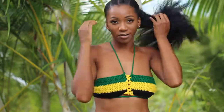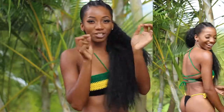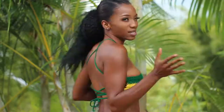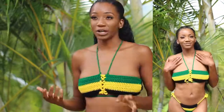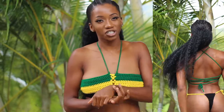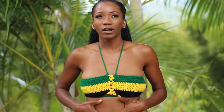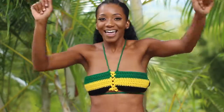The first time I put this on I did fix it a little better, but I just threw it on quickly for this video. It's supposed to be like a crisscross when you put it through — I didn't really do that. Crochet is breathable material and you're going to want breathable material when it's hot. The swimwear is kind of cheeky — she can obviously adjust it. When I was getting this made she asked what type of bottoms I wanted. If you don't like thong bottoms, just tell her exactly what type you'd like — it's fully customizable.